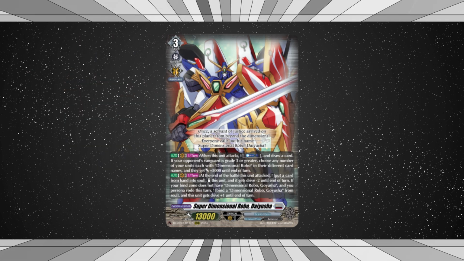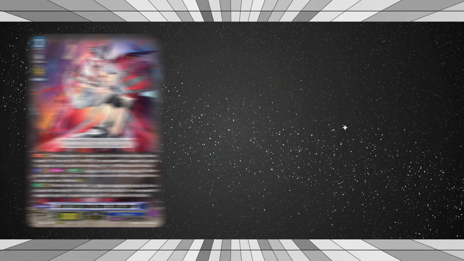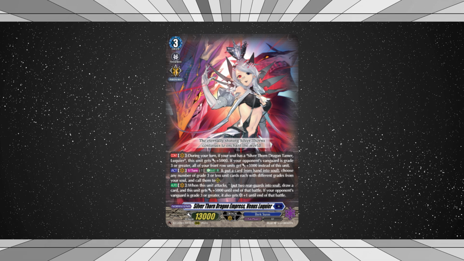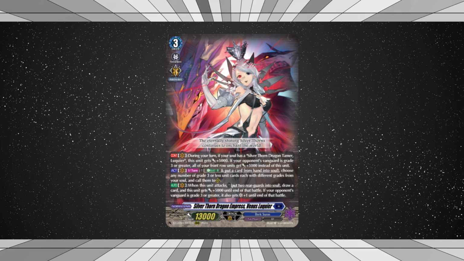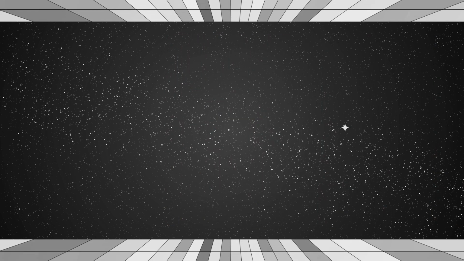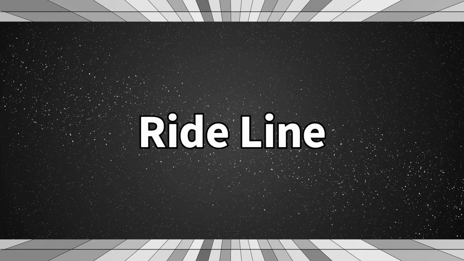In today's video, we're going to discuss the encounter deck in this set, DAIYUSHA. Although we also got Lukier in this set, she received support, but not a whole deck, so her cards will be discussed in the support survey video we'll be doing this Sunday. But for right now, let's get into the ride line for the super dimensional robo DAIYUSHA.